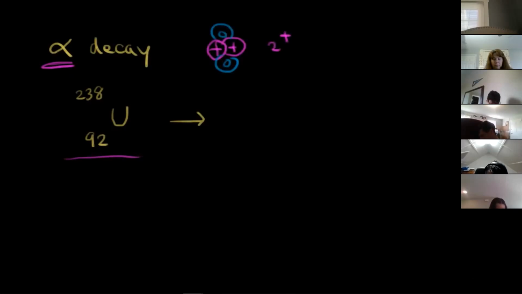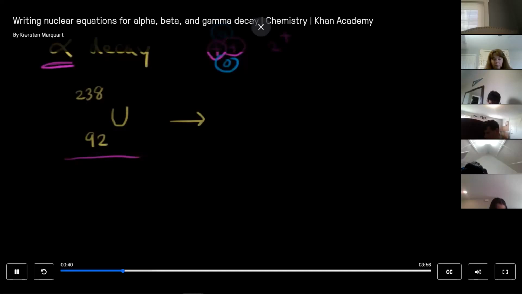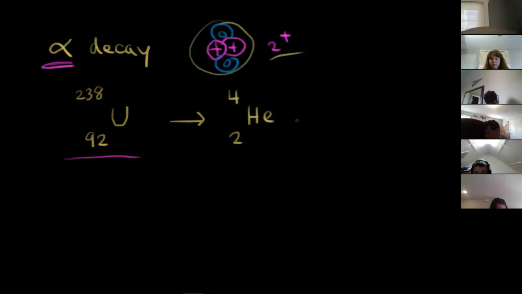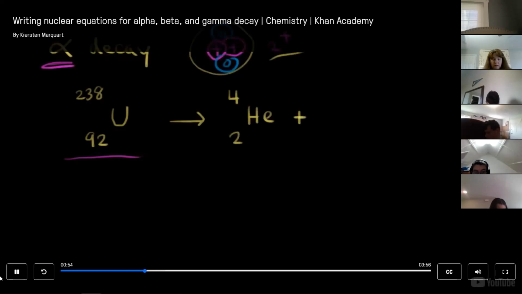So for representing an alpha particle in our nuclear equation, since an alpha particle has the same composition as a helium nucleus, we put an He in here. Right, and it has 2 positive charges, so we put a 2 down here, and then a total of 4 nucleons, so we put a 4 here. Trying to figure out the other product. Anytime you have alpha decay, one of your 2 products will always be this He-4-2.